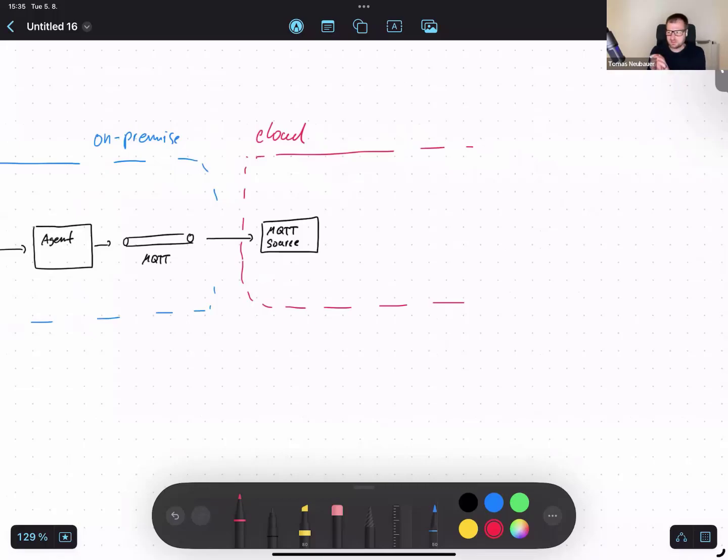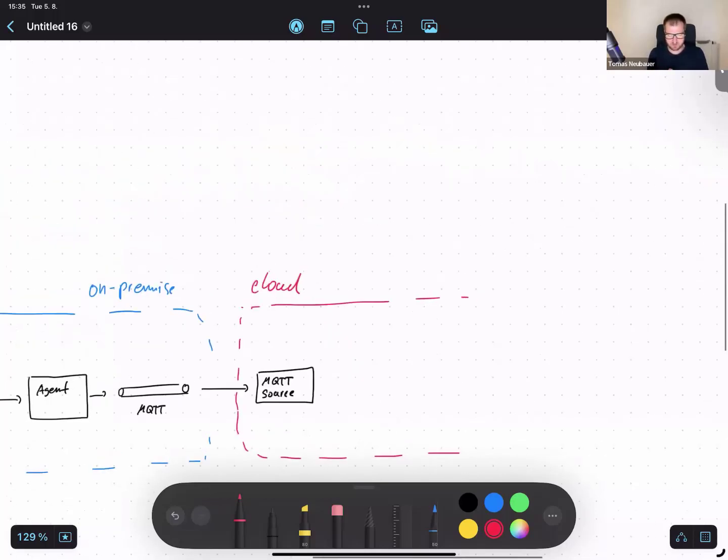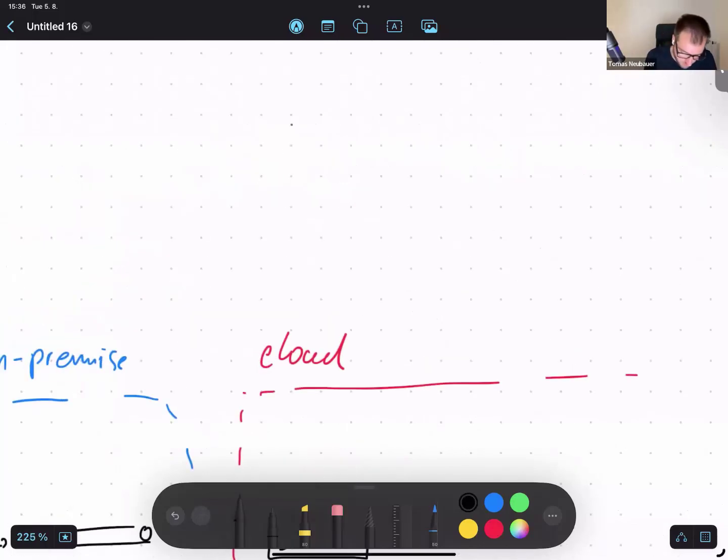So what does the data look like here? Well, when we use MQTT, that's quite a familiar format. You're gonna have a topic tree, and MQTT really relies on that. So you might have something like room one.